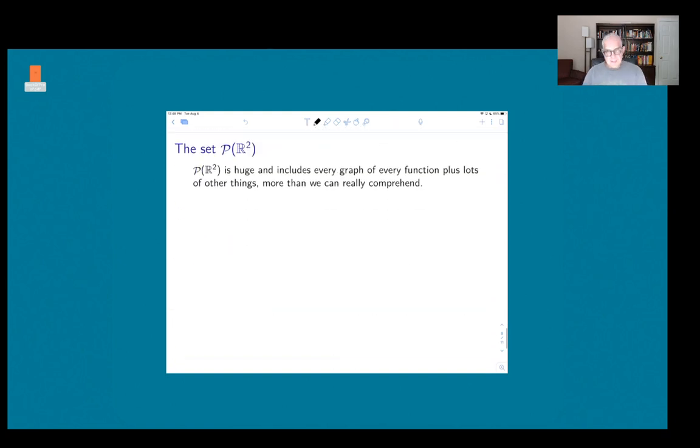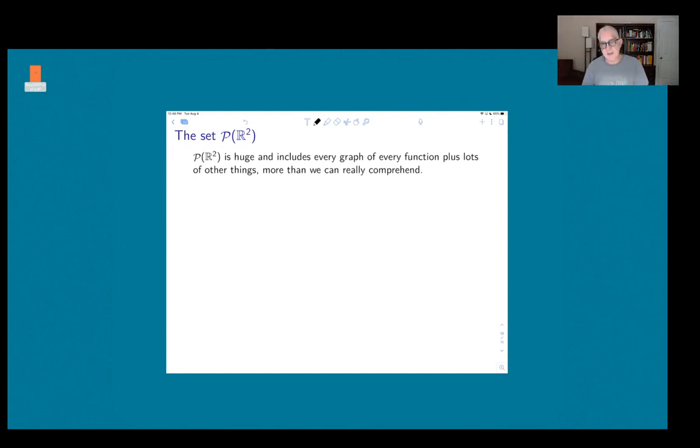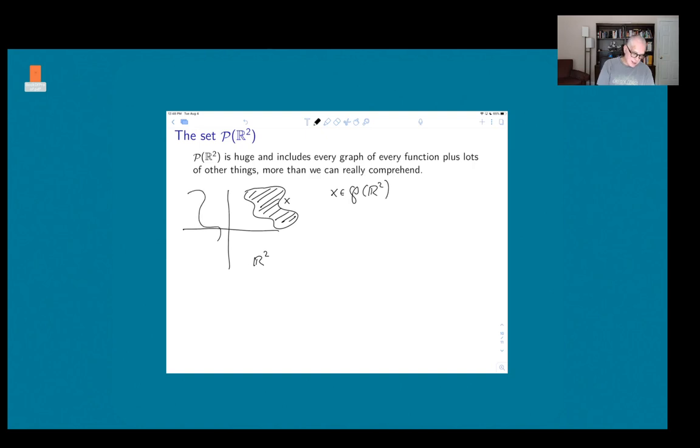The power set of the real numbers, or the power set of the coordinate plane, that's really huge, and you really don't have any good way to think about it. But just to indicate it, if you think of this as R2, any subset of R2, like this one, call this X. So X is an element of the power set of R2. And notice that I'm using element of, because the elements of the power set are sets. Here X is this subset, or maybe it could just be a line. Here's Y. Y is an element of the power set of R2.